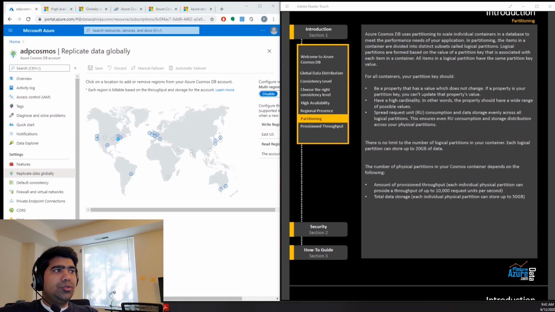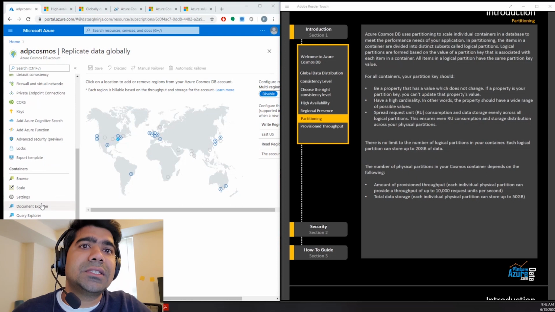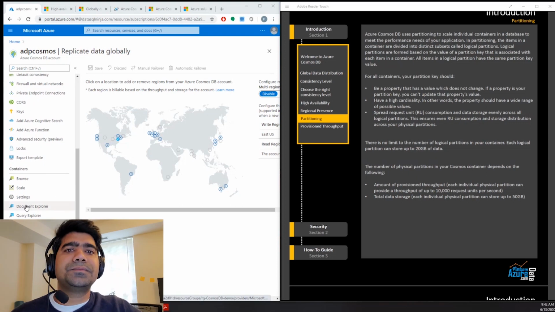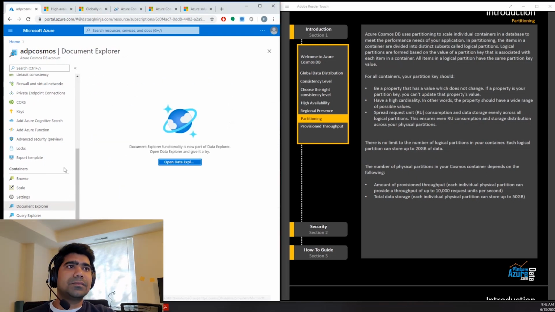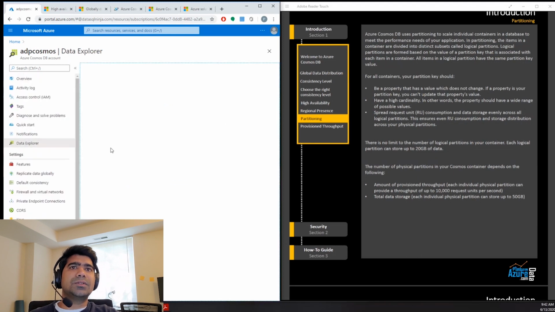Whenever you have data, first of all, you need to understand that in Cosmos DB, you can store data in JSON format, right? Let me show you how the data looks, and then I can talk about partitioning. Let's go to Data Explorer.